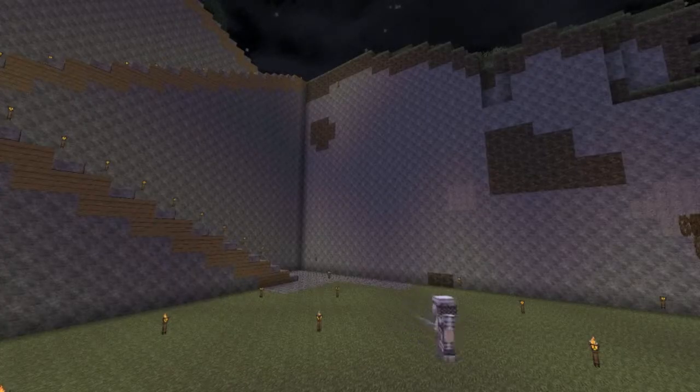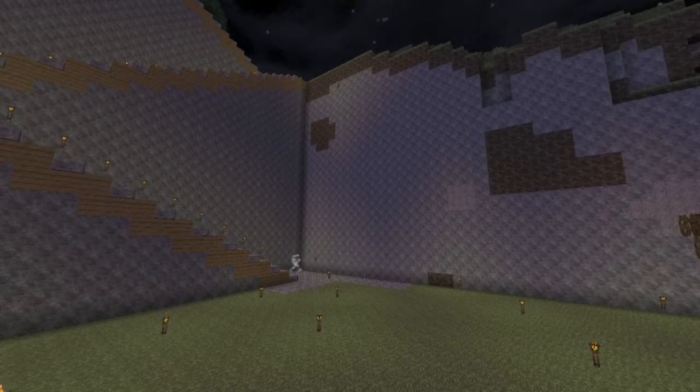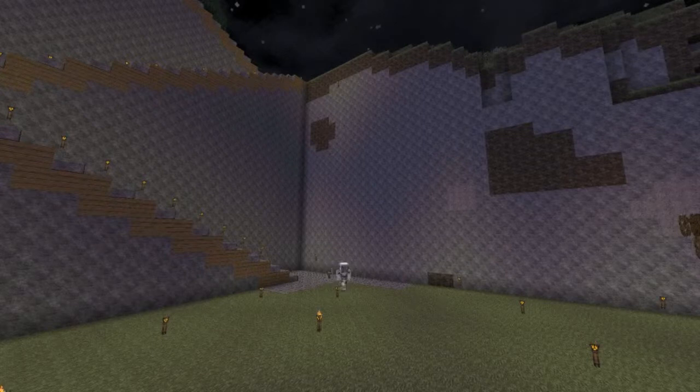So what I plan to do is pretty much hollow out this whole section here. I'm only going to make it 6 high. It's going to become my storage. And then over here, I'm going to drill through the mountain all the way through and make a tunnel that leads to my permanent tree farm.